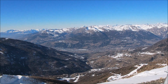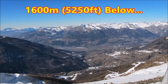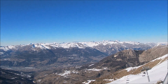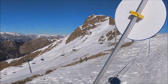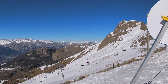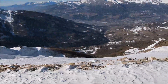And currently that lake is about 1,600, 1,700, something like that. I'll put it up on screen below me. And then we've got the part of Zekra ahead of us here, with over to the north. Just behind the Busalenk mountain directly ahead of us here, Italy would be the next continuation of the mountains on the horizon there. So anyway, I'm going to head down here and just while there's nobody about, do a little speed run.